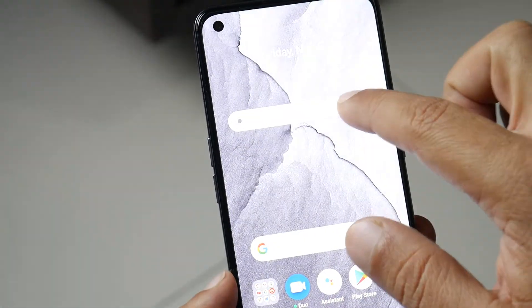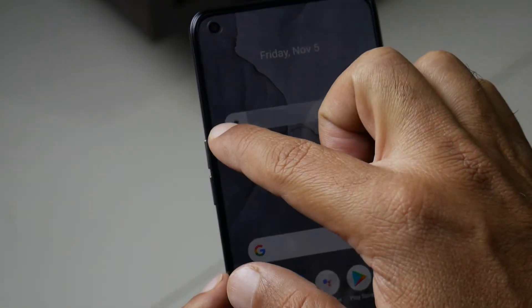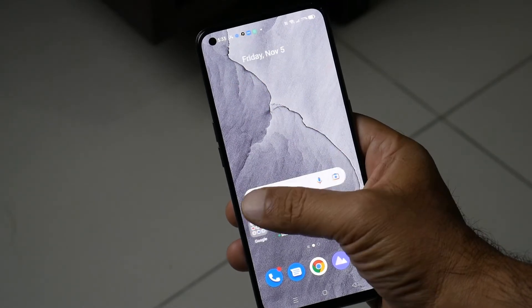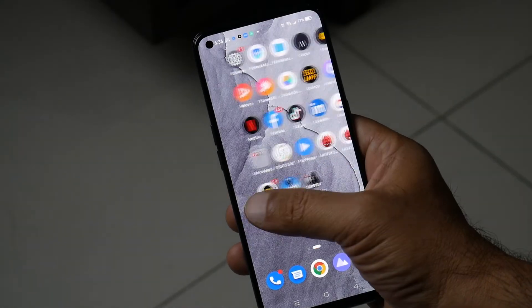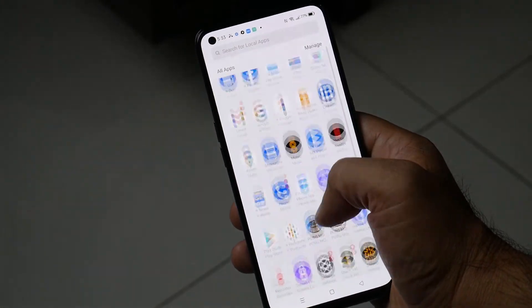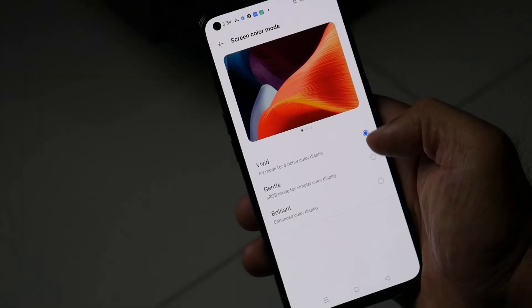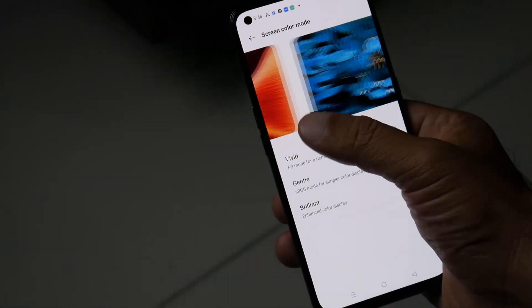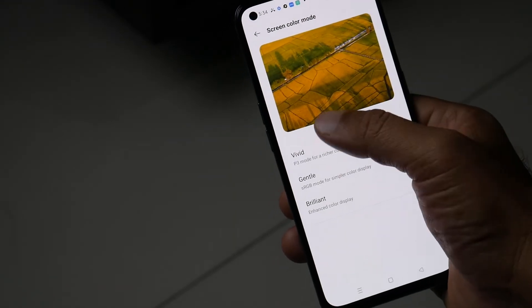You already know how good Samsung phone displays are. This phone gives us a 6.4-inch Super AMOLED screen from Samsung. Look at the brightness level — it maxes out at 1000 nits, which is awesome. You're getting 1080x2400 pixel resolution and a 120Hz screen refresh rate. There is also a 360Hz touch sampling rate, which is good news for gamers. And it gives 100% P3 wide color gamut, meaning great display experience, rich colors, and good energy efficiency.